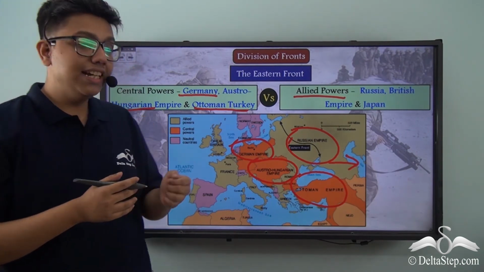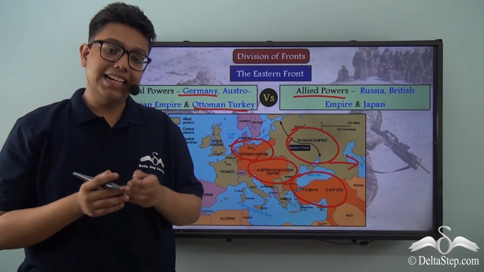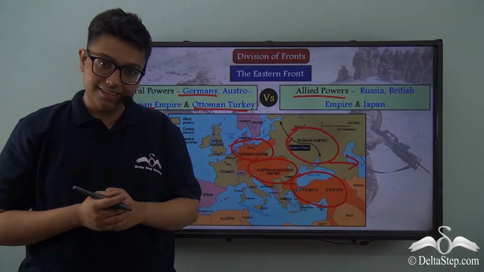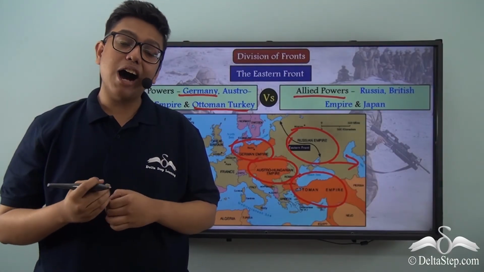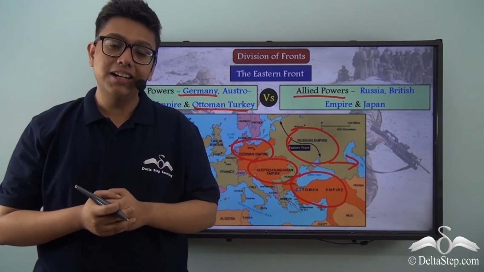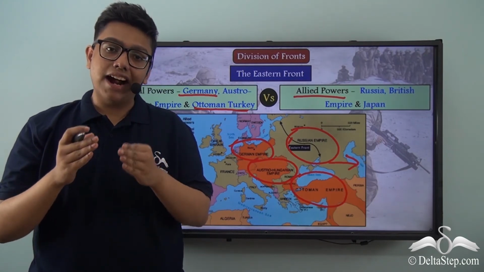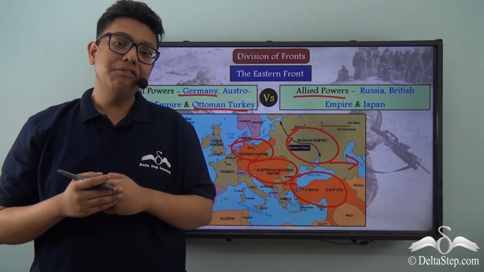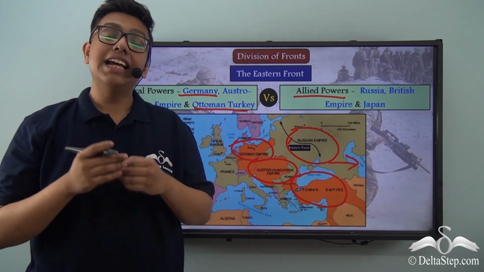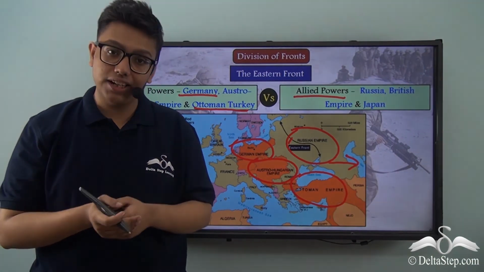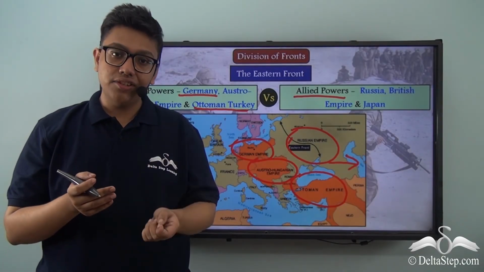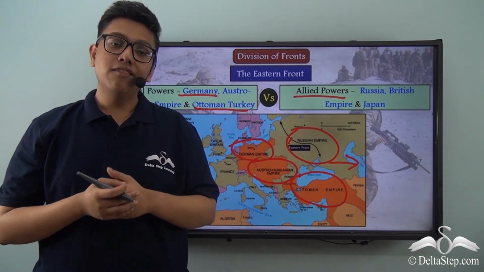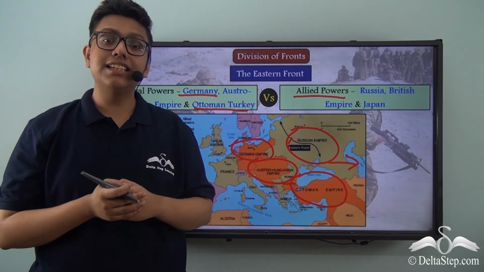Whereas we see that Germany, due to its strategic position in Central Europe, is able to fight on both fronts, Western and Eastern. So in this video we saw how, after the outbreak of the First World War, the fighting of the war was divided into two significant fronts, the Eastern and the Western Front. We saw the countries that were involved in the fighting taking place on these fronts, and we also saw which countries had strategic importance in each of the fronts. In the next video, we will start looking at the various fronts in detail.